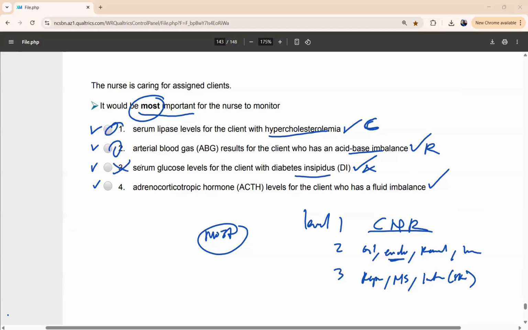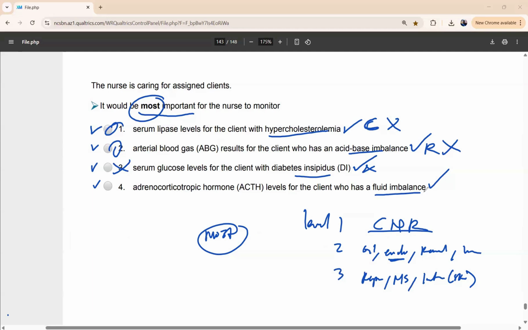I'm going to X number 3, except if number 3 is experiencing something that puts number 2 and number 1 at less priority. But guess what? Right now, it's just diabetes insipidus. Nothing has been said about the patient, so I cannot really prioritize based on that. It's not life threatening. So number 3 is definitely going to be out.